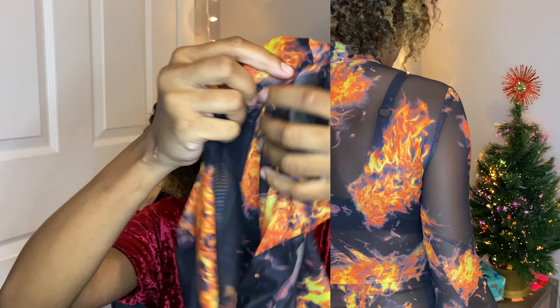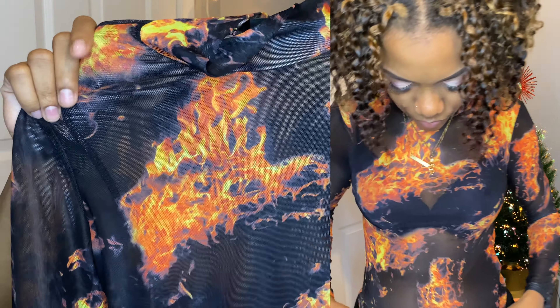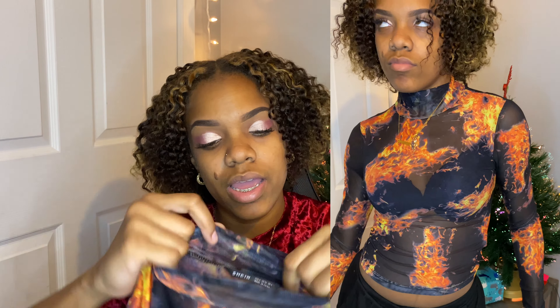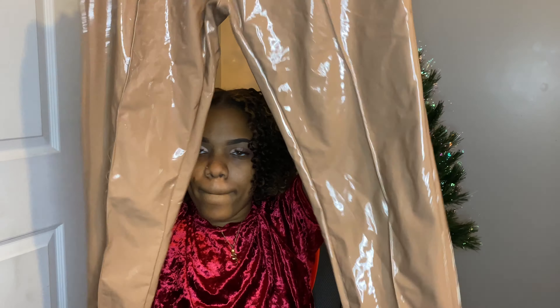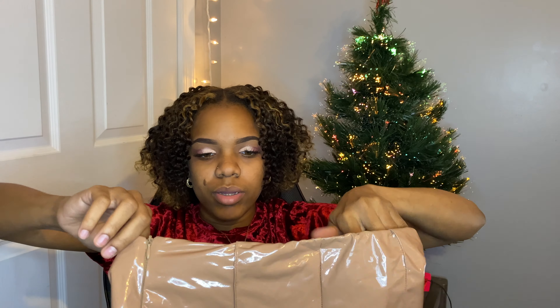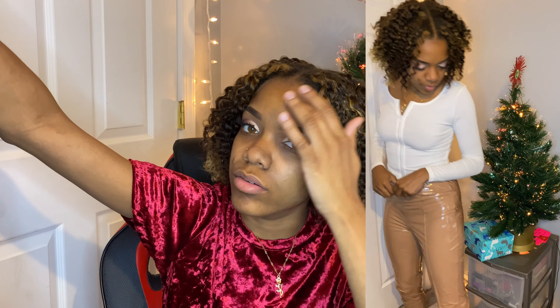The next shirt I have is this shirt that I have not worn yet, which I really really like. It's this black shirt with fire detailing on it — it is mesh and see-through, so I bought a black bralette to go underneath it. I'm going to figure out what I'm going to wear with this but when I saw it I was like, it's literally fire, so I had to get it. I also had to get my trash bag pants as my mom calls them — these are some plastic leather whatever you want to call it pants. I'm gonna insert a picture of when I wore them, super cute.